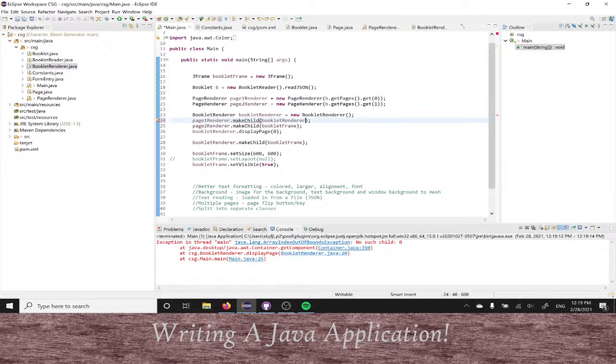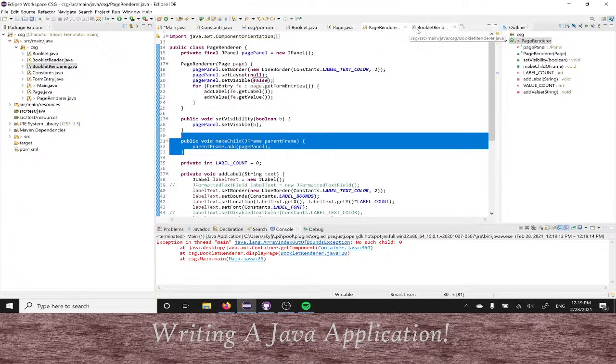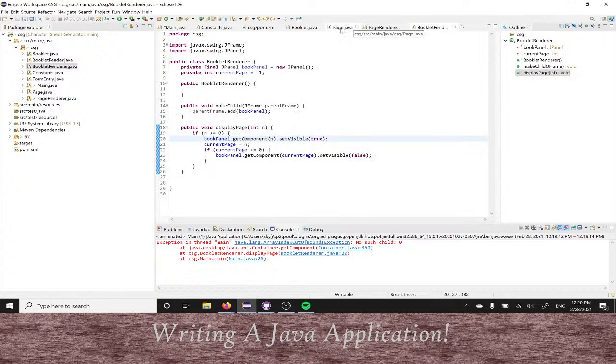Making a bit of a weird multiple relationship between all these objects. We've got page renderer, booklet renderer. So how do I want to actually manage the relationships between these? Because if I want to make this a child, it has to take in a parent frame, right? But I don't have to make it that way.